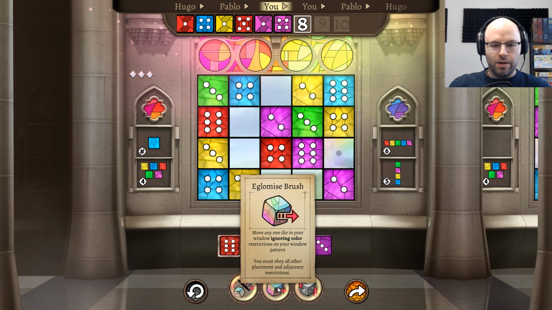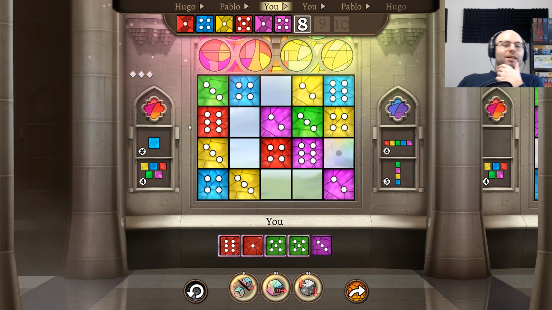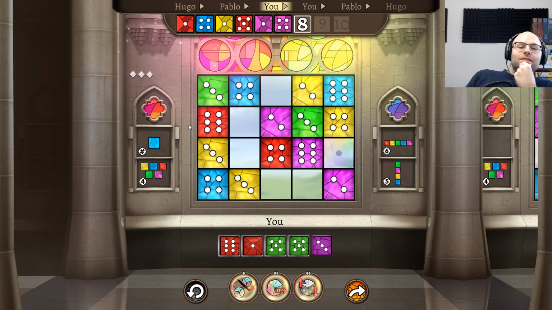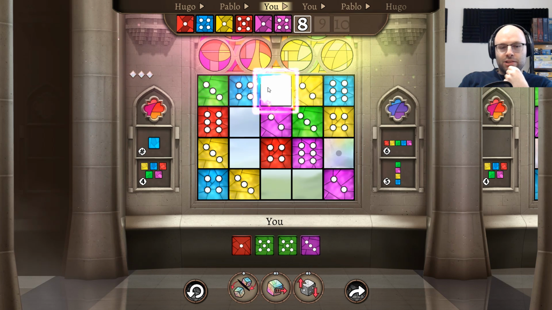Move any one die in your window, ignoring color restrictions in your window pattern. It really depends how spicy we want to get on the next one, huh? Doesn't it? Because we can definitely... I kind of like a red 6 right there. No, no, no. No, I don't.